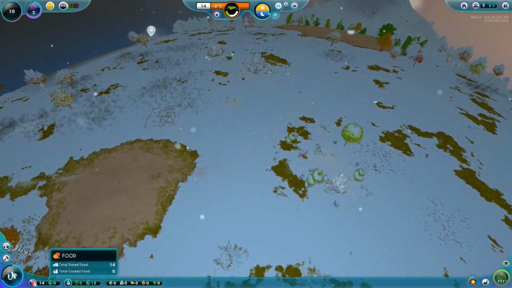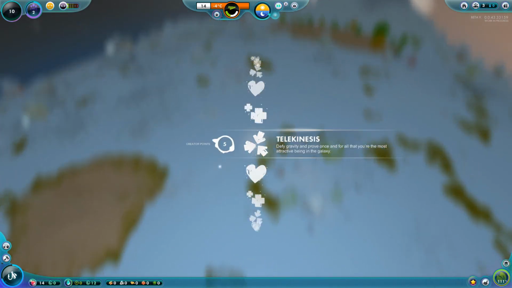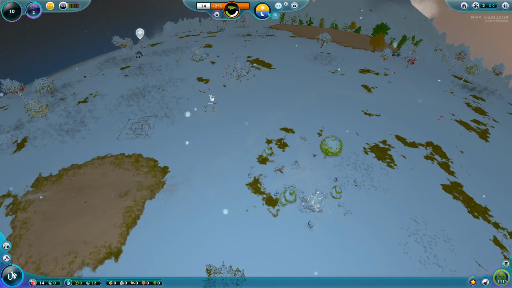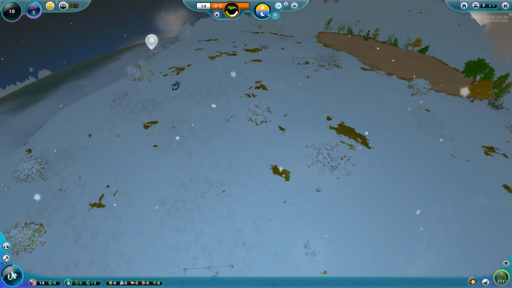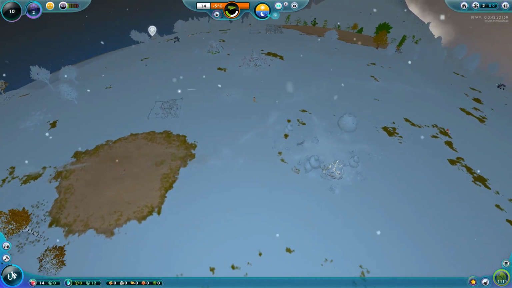It looks like our food is actually at 14. That's a lot better than I thought we'd be at. How much do we need for this... We need 20. Oh, no. Oh, no. Oh, no. Okay. Reservoir is good, though. We should have enough water to make it through what we need to.